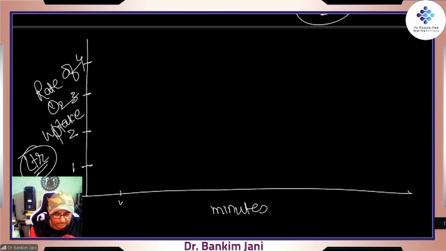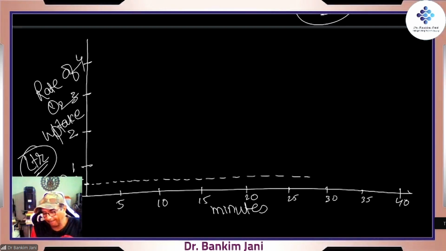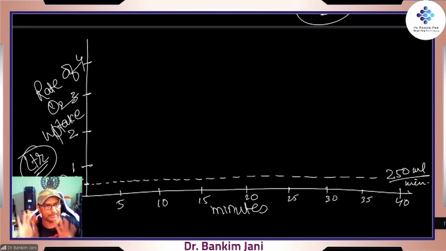So let's say this is 5 minutes, 10 minutes, 15 minutes, 20 minutes, 25, 30, 35, and roughly this is 40. And the person starts doing exercise. When you are not doing exercise, at this point of time, it is 250 ml of oxygen which is getting utilized. So if we just consider this is at rest, this is the level, which will be about 250 ml per minute. Right now, this much oxygen is going in and the tissues are picking it up. All tissues collectively are picking up this.